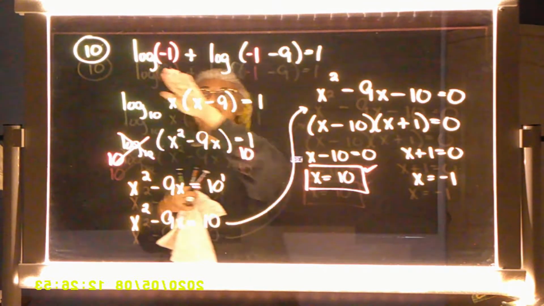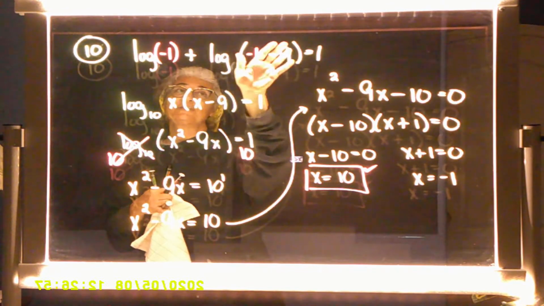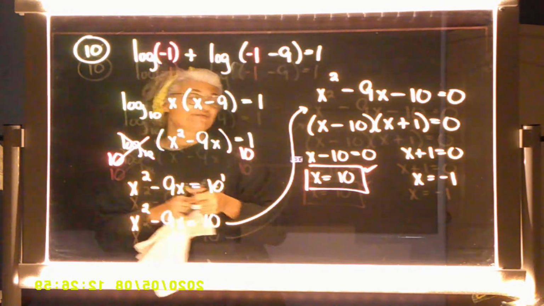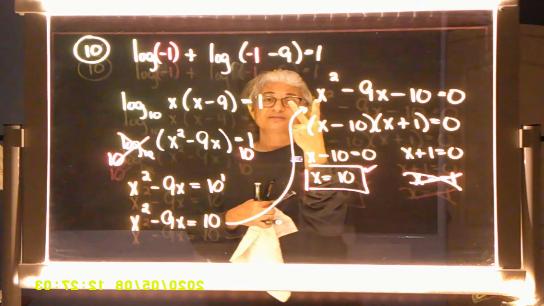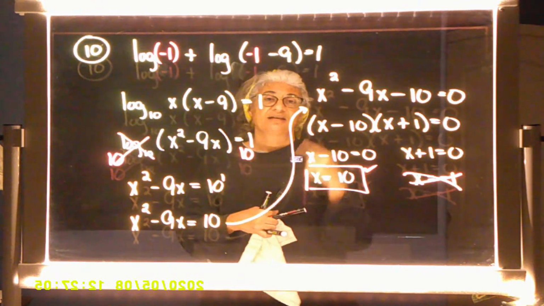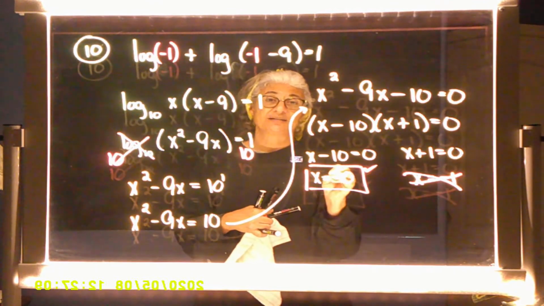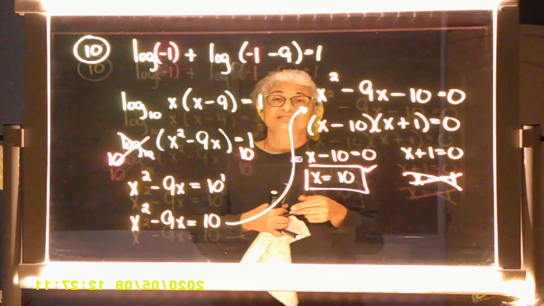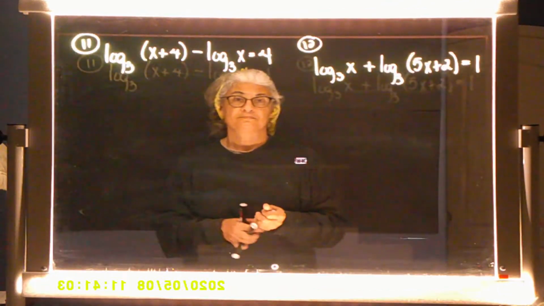And are you taking the log of a number greater than 0? This one, I don't even care to check this one. This first one failed, which means this answer isn't working whatsoever. 2 answers, only 1 checked. Therefore, this problem only has 1 answer. And in this case, it's x equaling 10. Cool? Hang in there. 2 more problems.